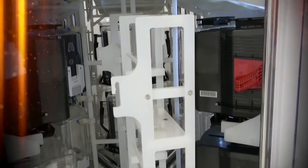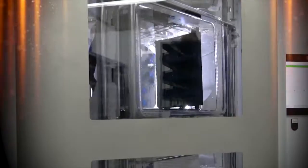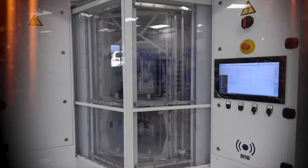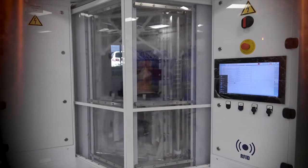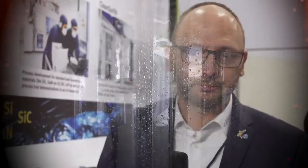Particles of various origins are the cause of yield-reducing defects and must be avoided throughout the entire semiconductor manufacturing process. This includes transport enclosures such as FOUP and SMIF. The AP&S Cleansurf cleaner is a piece of the puzzle in the semiconductor production chain and helps our customers to achieve their increasing yield requirements. The Cleansurf concept combines compact footprint, high loading capacity, and manual as well as fully automated loading.